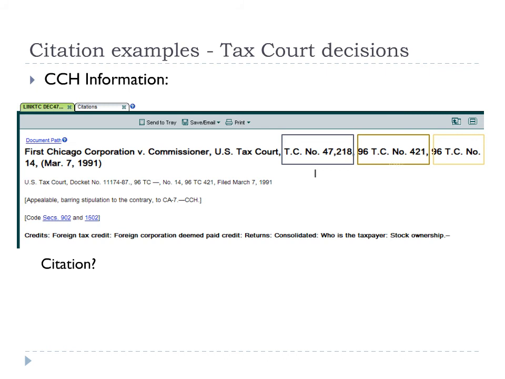The number in the second box reflects the permanent citation by including the page of the reporter on which the case is printed. The number in the third box, which continues on the next line, reflects the temporary citation, the number of the case heard in that year. Pause the presentation and try and provide the citation for this tax court decision as if you read the case in CCH.